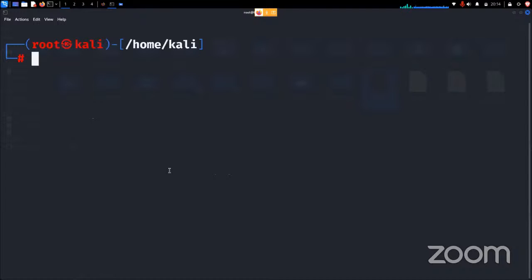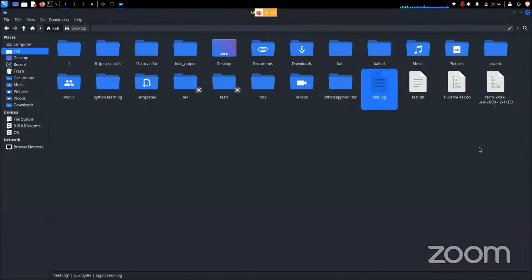Another use for the dc3dd command is that we can split the image file into many pieces. For now I have only a 29 GB disk to be cloned.